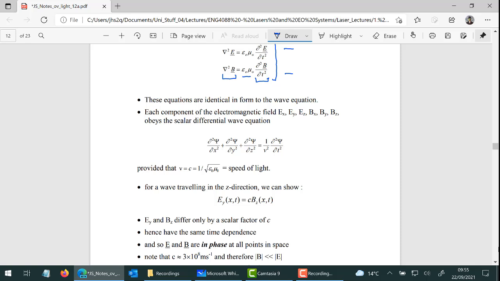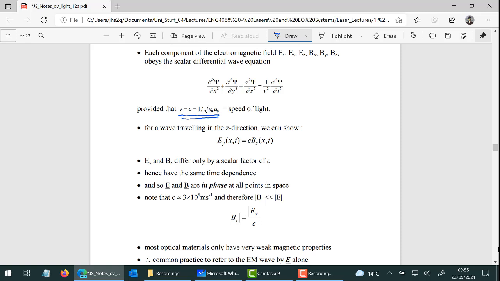And again, we can break these down into x, y's and z's and make it horribly complicated and messy looking. But one of the things that we should notice here is that before, the constant was 1 over v. And now what we're saying is that del squared is related to d2 over dt squared through this constant, and this constant is epsilon naught times mu naught. So again, the fundamental properties of a vacuum, and so the speed of light in the vacuum is given by 1 over the square root of epsilon naught times mu naught.